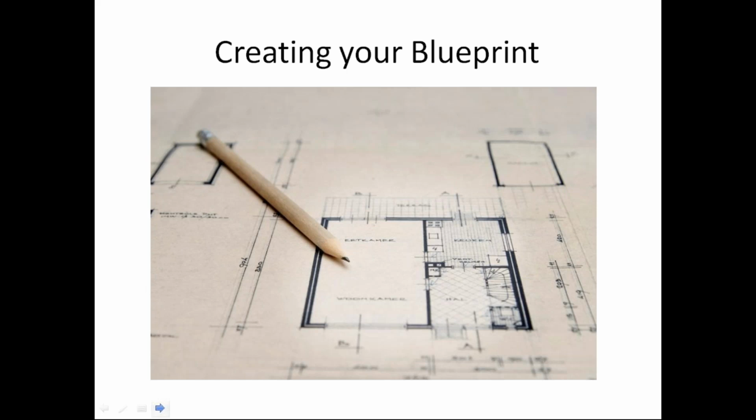Regardless of the portfolio that you would like to build, it could be helpful to identify what type of foundation you already have and how large you'd like to build your professional house. What if you don't know the different styles of houses to choose from? Well, you're in luck. The Virginia Department of Social Services has tools developed to help you visualize your house so you can be sure that your blueprints or your portfolio are set up to help you achieve that goal. And I'm going to share two of those tools with you today.